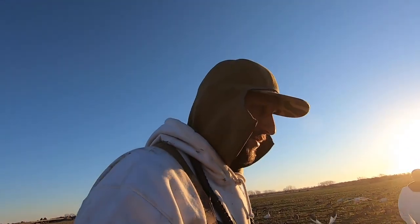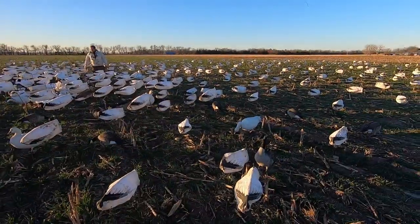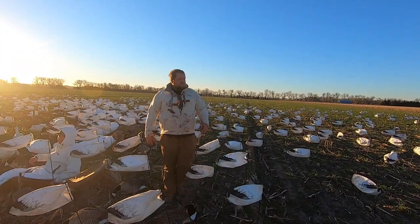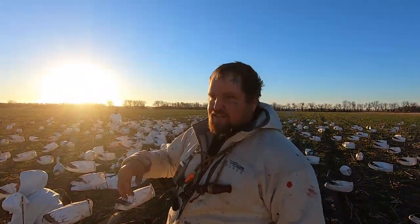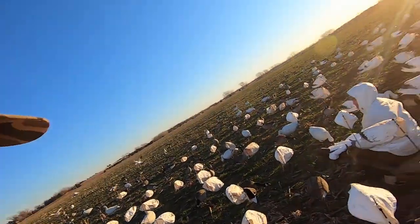Whew. Well, it's getting rowdy. Here's the spread. We got 4 clones in front. I'm really thinking the clones in front of us help a lot. Oh, absolutely. There's no wind. They're coming from behind us, in front of us, left of us. Oh, God. He's nasty.